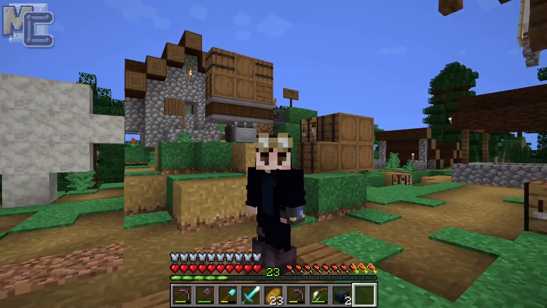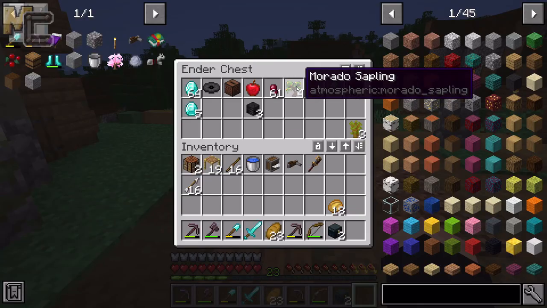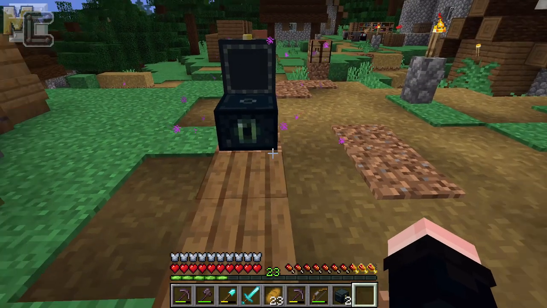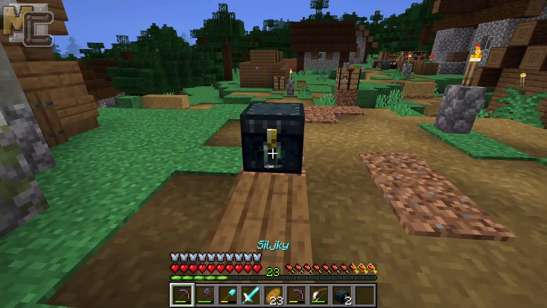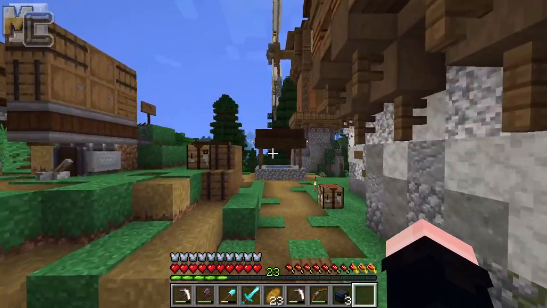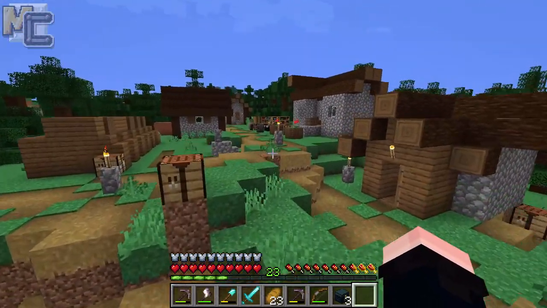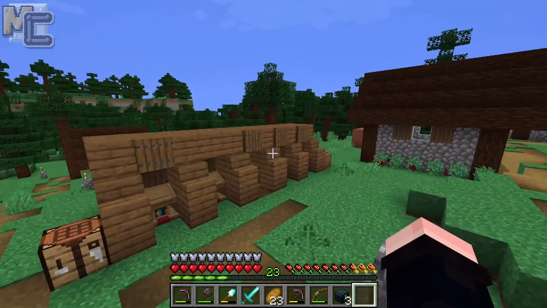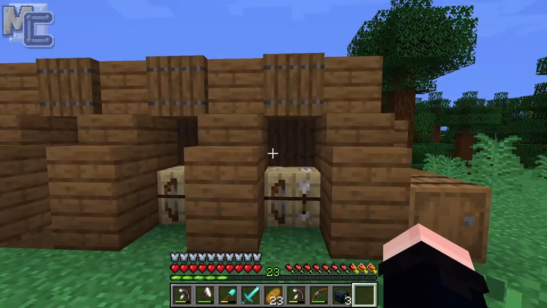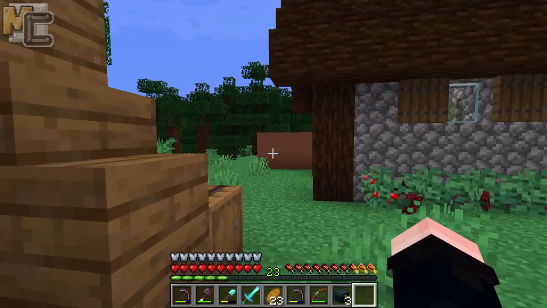Maybe we can fight a wither this episode. Maybe, maybe. And I got a jungle sapling from the wandering trader, which is really good. Maybe I can use it for building later. Now, we need to go and prepare this, and I need to finally work on infecting the villagers and then curing them. Huh, how will I do that?